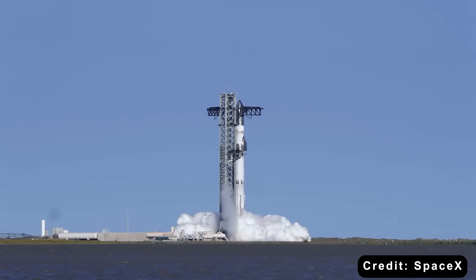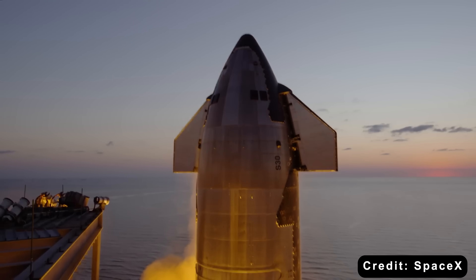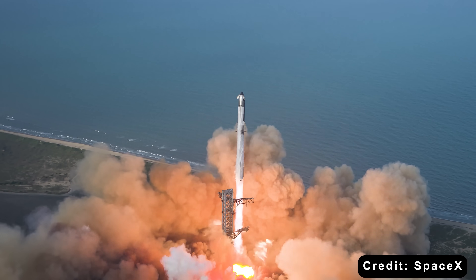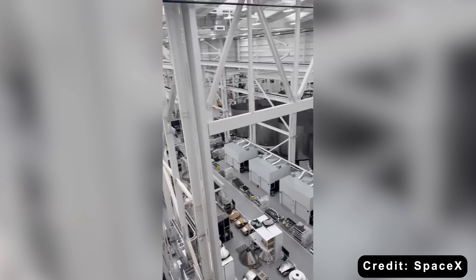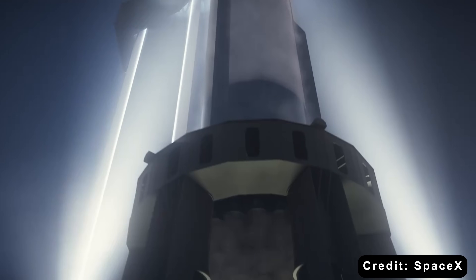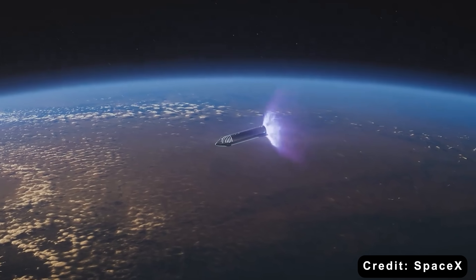This dramatic increase in height is tied directly to the development of a new, lighter heat shield. The improved design allows SpaceX to save mass through thinner and lighter tiles, leveraging the higher temperature tolerance of stainless steel. Combined with Raptor engine upgrades, structural optimizations, and other refinements, these changes pave the way for the stretched Version 4 design. Version 4 is being built as a general-purpose heavy lift vehicle, designed to handle everything from Mars cargo missions to orbital tanker operations. Its scalable architecture features 4,050 tons of propellant in the booster, 2,300 tons on the ship, and a total of 42 Raptor engines — including additional vacuum-optimized Raptors — producing roughly 2,700 tons of upper-stage thrust.